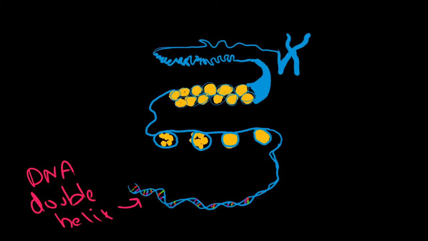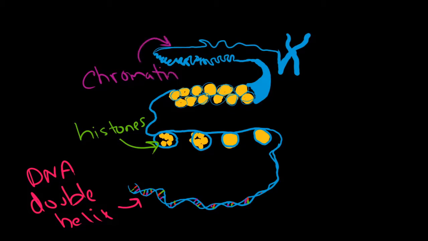What happens is this double helix gets wrapped around these protein bundles called histones. These little bundles then coil and pack together and form this tightly knit fiber, and that is known as chromatin. That is the form that DNA is found in during most parts of the cell cycle. It only coils up and condenses into chromosomes right before cell division.